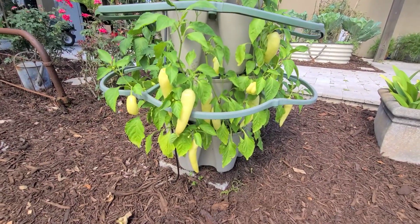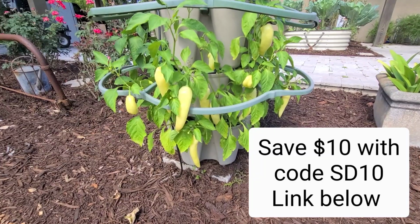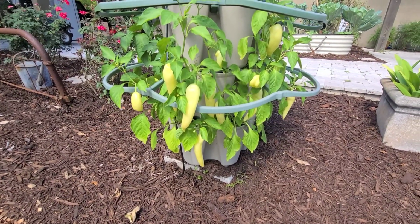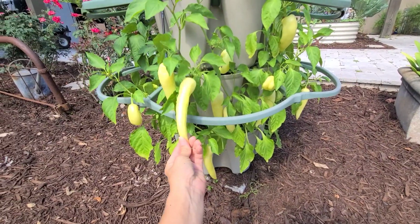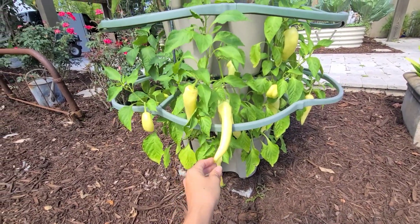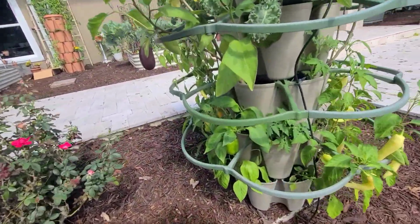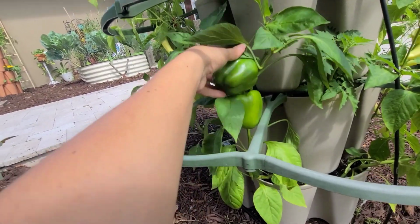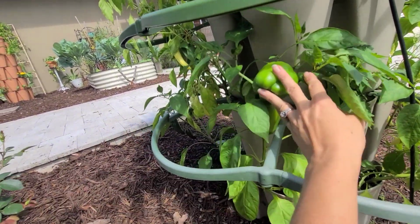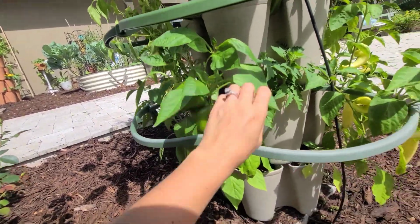So I decided to plant more peppers in this GreenStalk, and it's definitely proving itself this year to do just as well as it did last year. These are banana or sweet banana peppers, which are my favorite peppers to grow. I also have, holy cow, some bell peppers, which I've never been able to grow successfully in the ground. But look at how nice those look. And as these get heavy, the supports will keep them up.